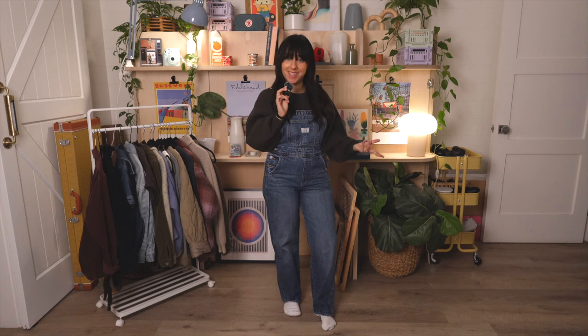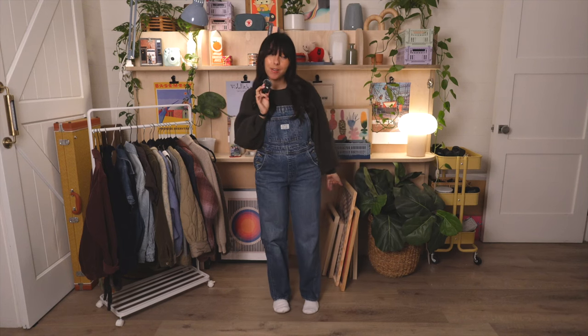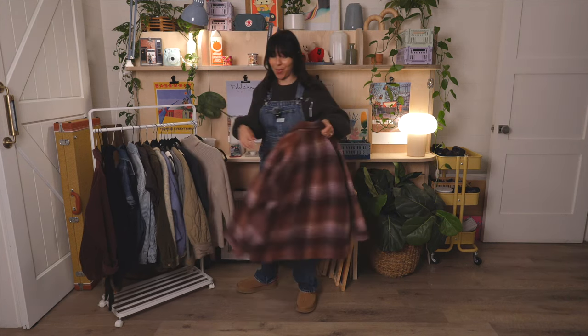I can't resist. I want another pair in a lighter wash. I had returned those other ones that I got from Free People because I just don't know if I can handle the barrel shape. So that's why I'm tempted to buy these exact ones in a lighter wash. So this is pretty cute. I'm not entirely sure what shoes, but I do know what coat I want to wear. So this is the coat I want to wear.